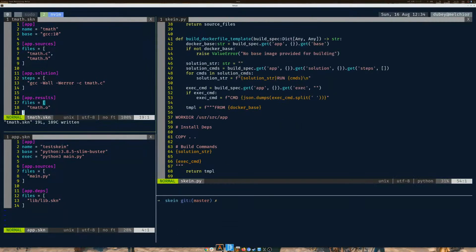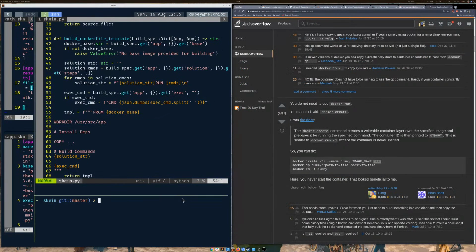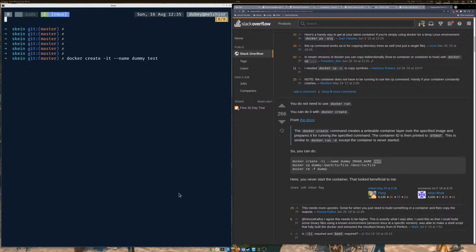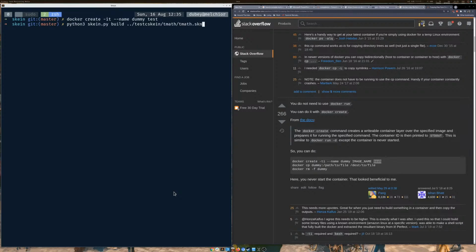Okay, we can try this before I end this stream. So if I do docker... what image does it?